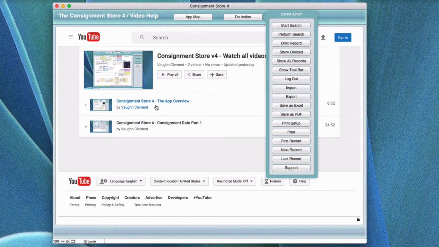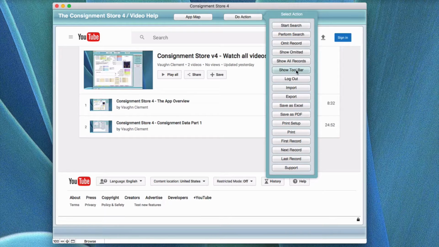At the end of any search, you need to click on Show All Records after you're done with that search. That'll bring all the records back to the screen. Say this is the list view, for example. It would bring all the records back. And the reason you do that is that you ended the search that you're working on and you want to show all the records again.